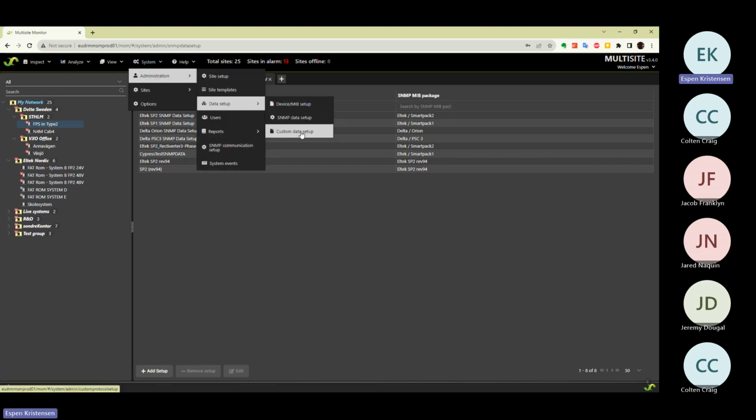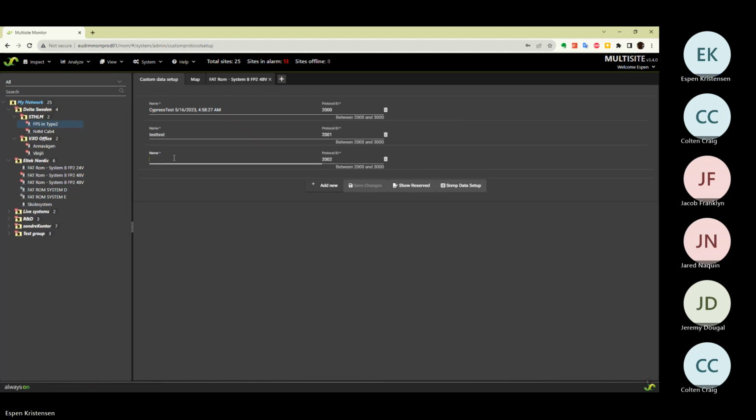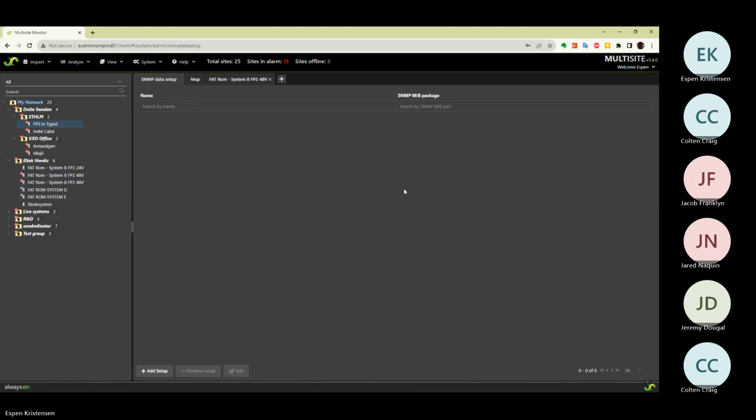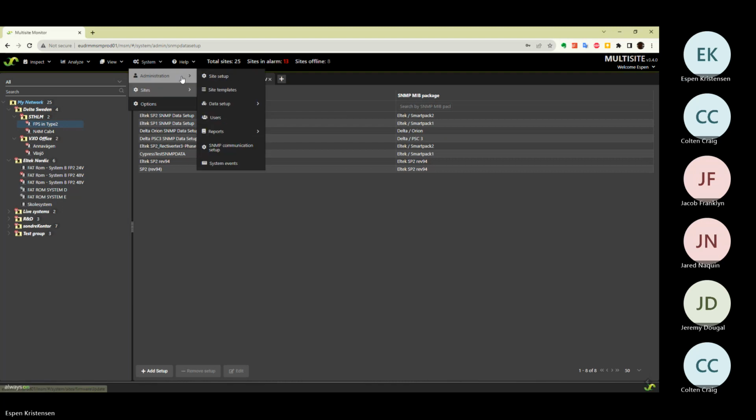And then, of course, to do the custom setup between MIB file and the data point. Oh, sorry about this.